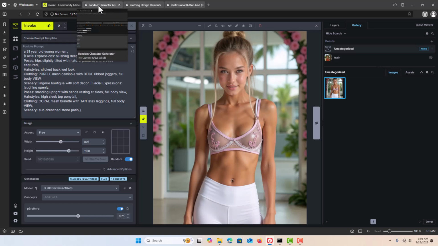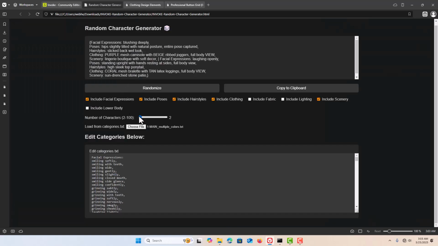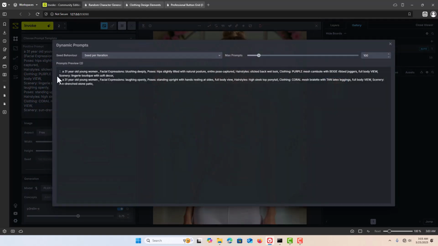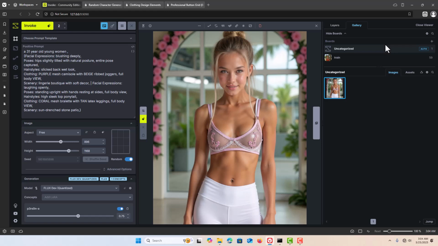Alright, remember this was set to 2 right here. So if we go back in here and go to the dynamic prompt, see where my cursor's at, it's going to create 2 different prompts. Keep in mind where the curly brace is at the beginning and the curly brace at the end.